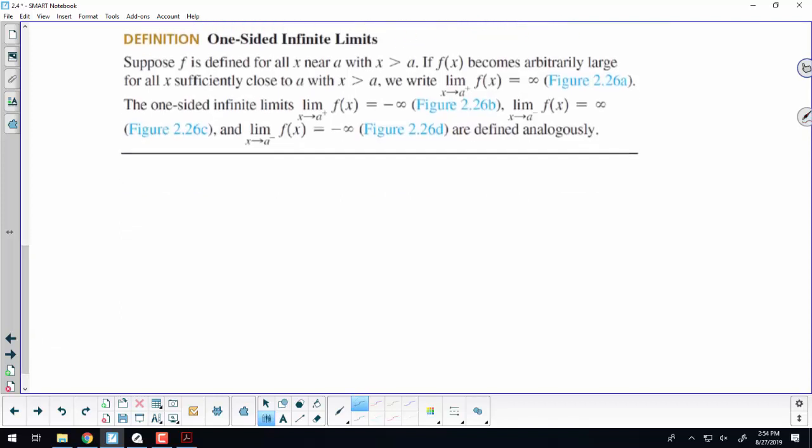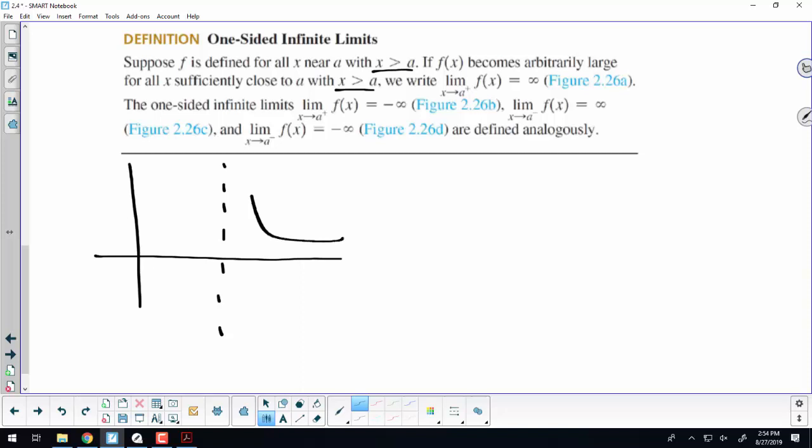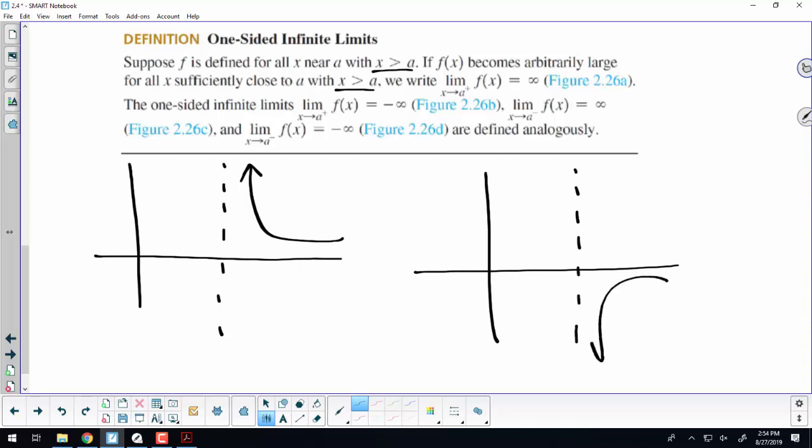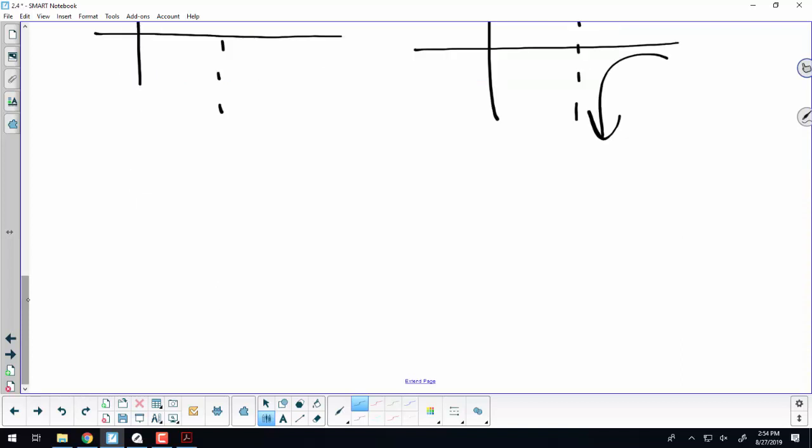The discussion of these one-sided limits comes up, and the one-sided limits are specified: x larger than a, x less than a. The same thing happens if I approach a from the left. I could go to positive or negative infinity depending on the function. As I approach from the right, I could go to positive or negative infinity. It really just depends on the function. So you have all four of these scenarios spelled out, and all four scenarios you saw when you were graphing rational functions.